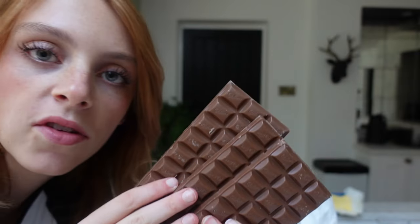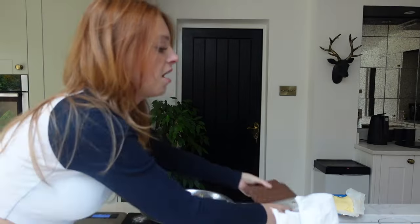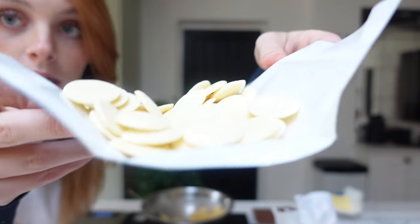Now it's time for the chocolate. This is a moment of silence for Cadbury chocolate, for being the best chocolate in the world. Not only have I got Cadbury chocolate, I've also got Milky Bar chocolate. Still nice, but it doesn't smell quite like Cadbury's. I feel like with Tanya Burr cookies, you have to leave the chocolate chunky. I feel like that's always what Tanya and Zoella would do in their videos, so that's what we're going to do for this recipe.